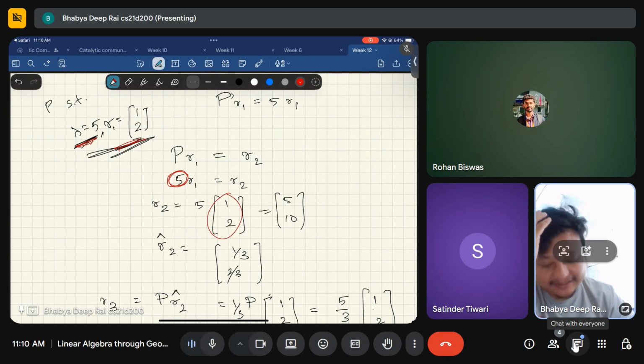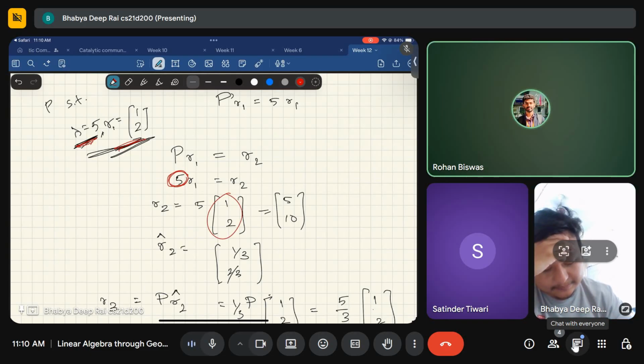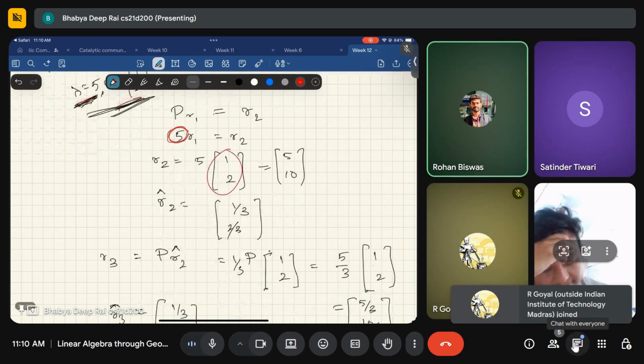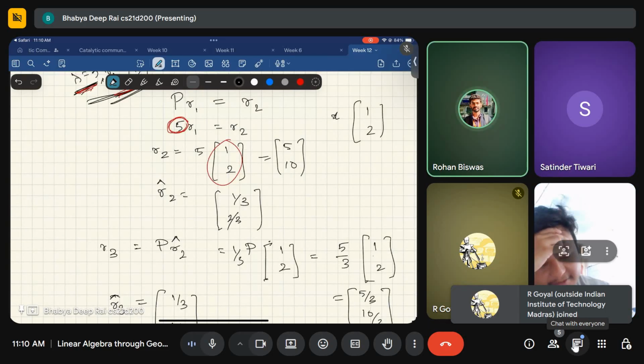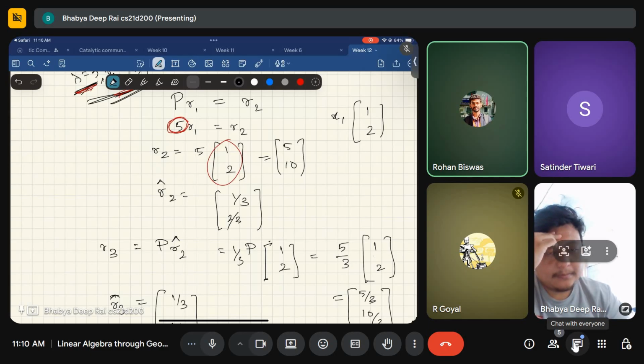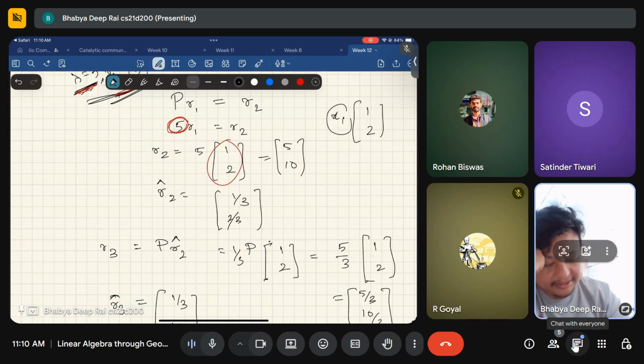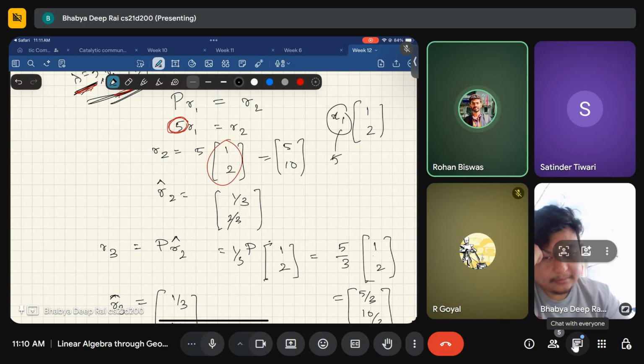Whether 5 is the eigenvalue for this vector or not, that is actually... What I mean to say is, what if your eigenvector was (1, 2)? Right, x1. And so you chose your x1 to be 5? So are you saying that the eigenvalue is x1, or what are you saying about x1? No, that's what I'm saying.